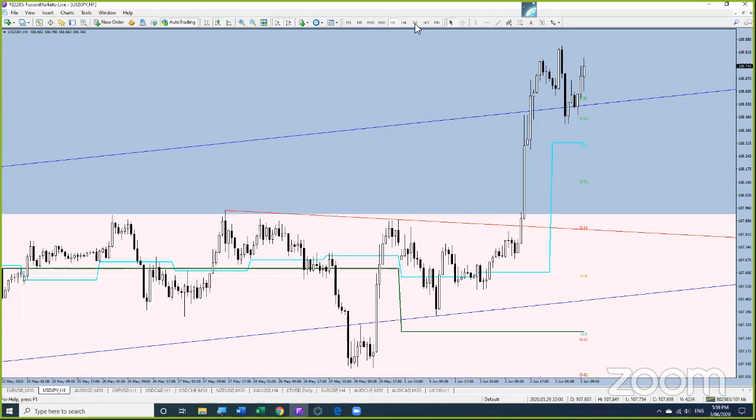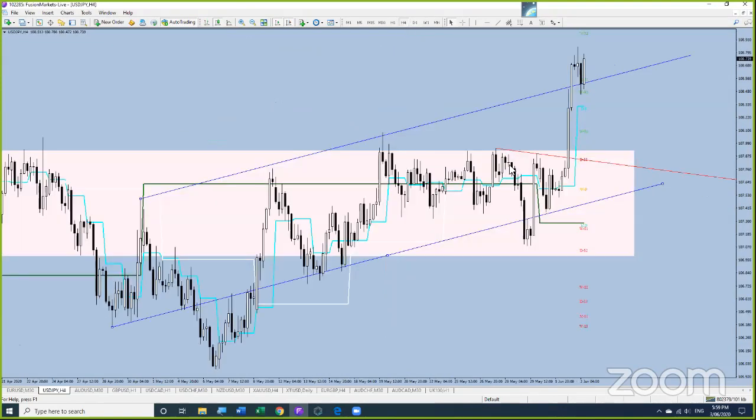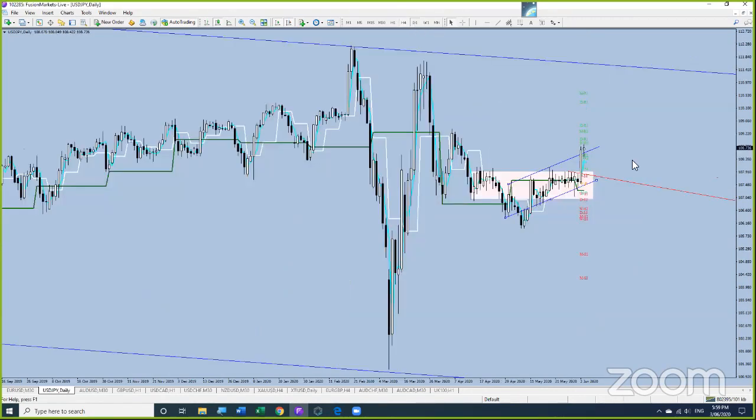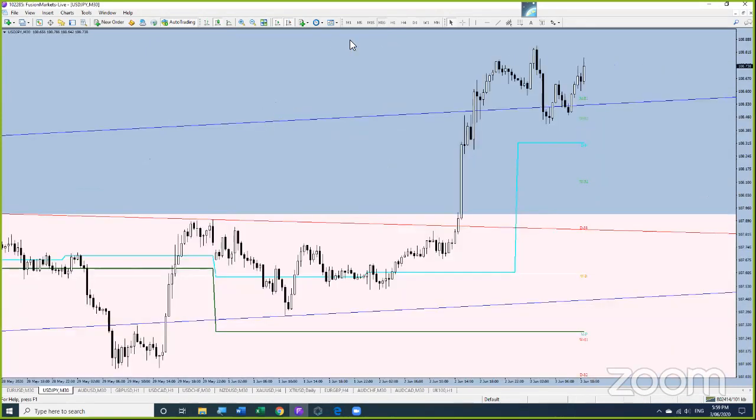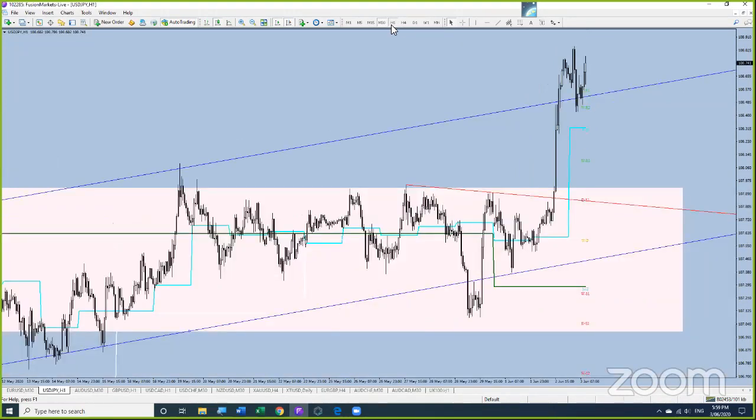So dollar yen, I was in that short as of last week when we got the breakout. I think it was on Friday that we broke out of here. Where are we? Dollar yen, yes. Here, this one. So it was on a 30-minute chart. Let me go back to that point in time where we broke clear of the range. Wednesday, Tuesday, Monday, Friday. That area there. Why can't I see that? Okay, there it was. I can see now where we get in.